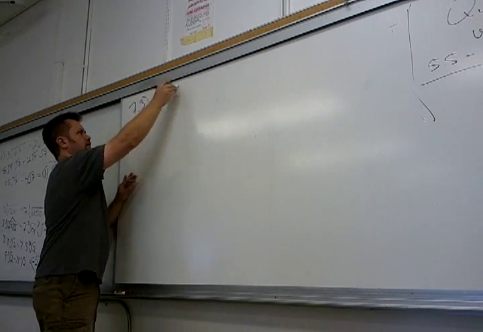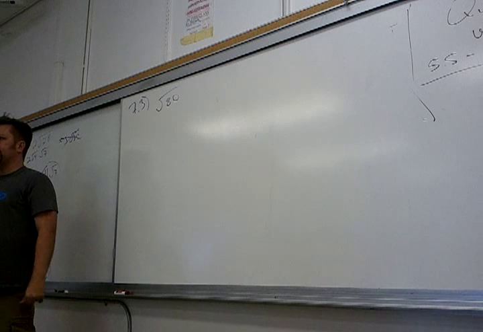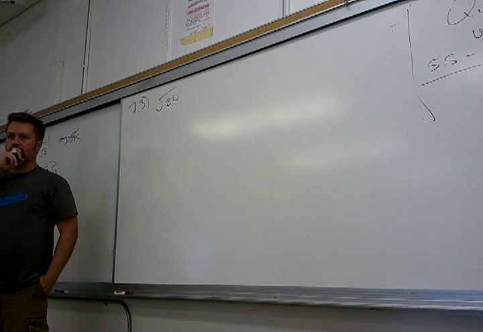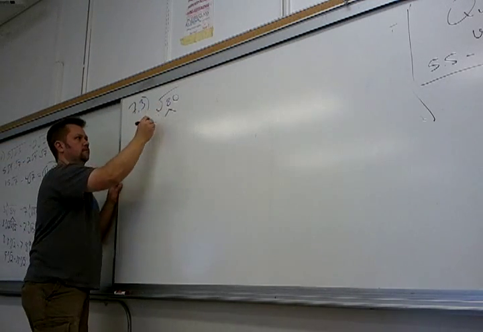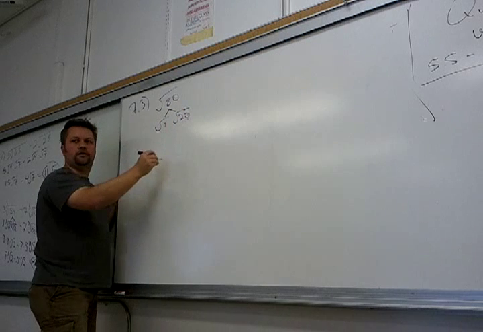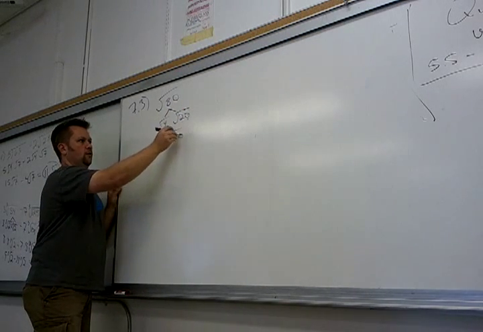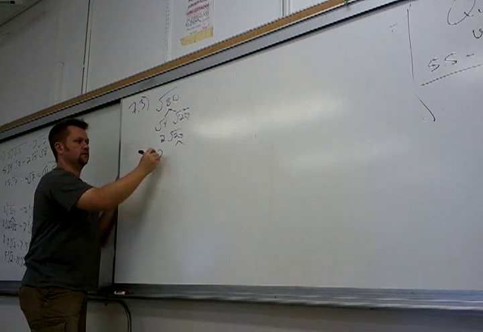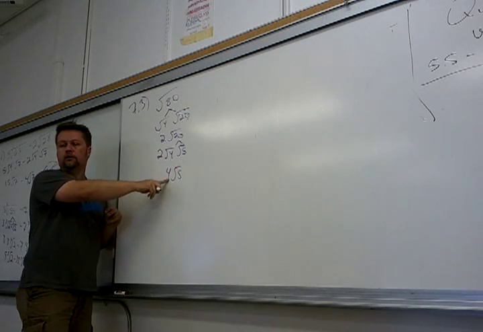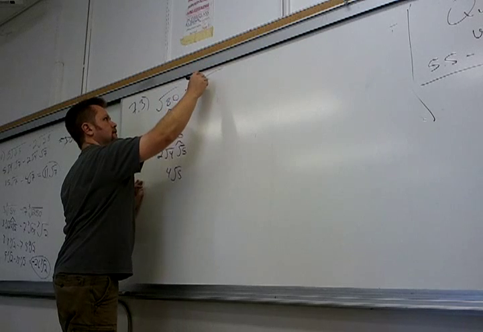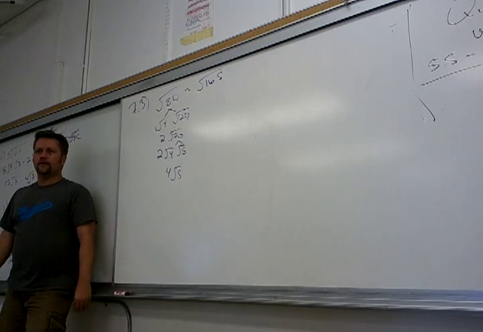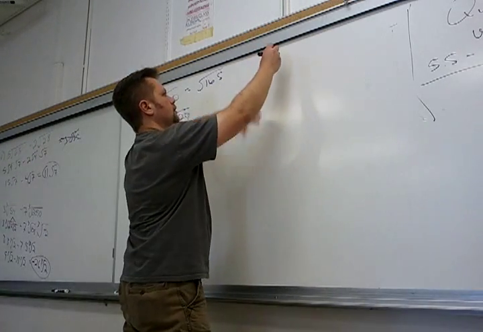So in 7.3, they'll give you a problem like this, and they'll say, simplify that. I like this problem because it might be a multi-stepper depending on how you break it up. You could do 4 and 20, right? There's nothing wrong with it, but you're just not done. Square root of 4 is 2. Well, what can you do with 20? 4 times 5. Square root of 4 is 2, times 2 is 4. So you could have broken 80 up as 16 times 5, but that's not the most readily available factorization of 80.